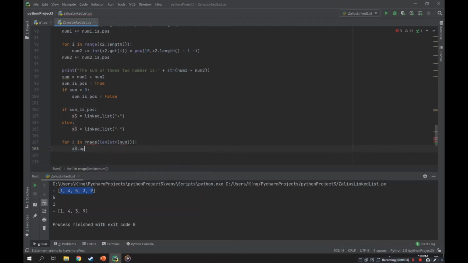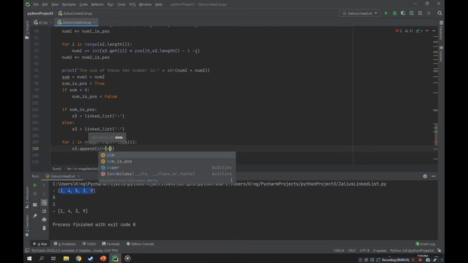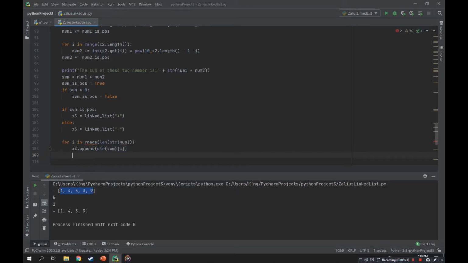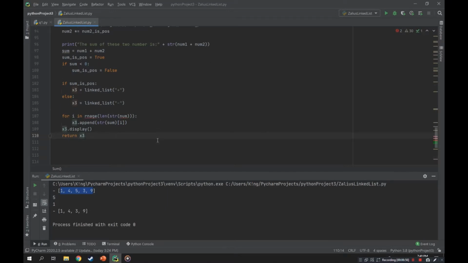We're gonna append every single digit. So here we're gonna print the first digit, second, and it goes on. And we want our brand new linked list to display, so we make sure it's working properly, and return x3.